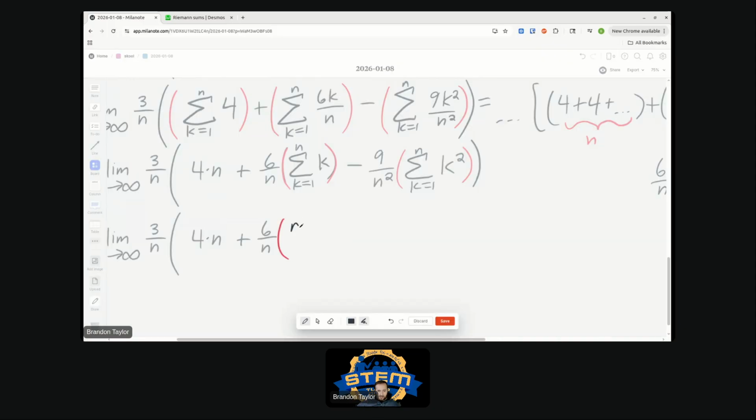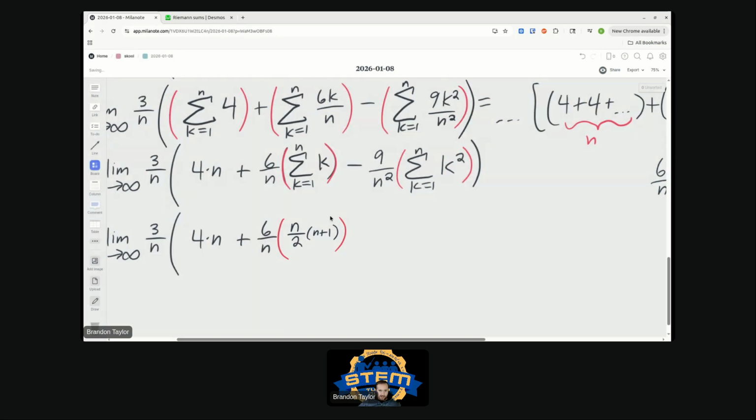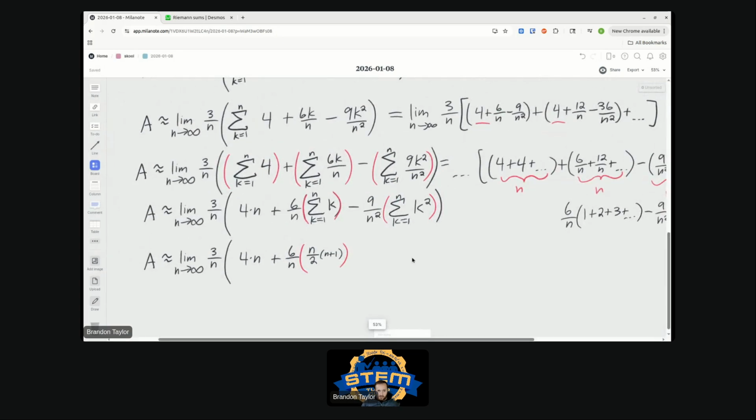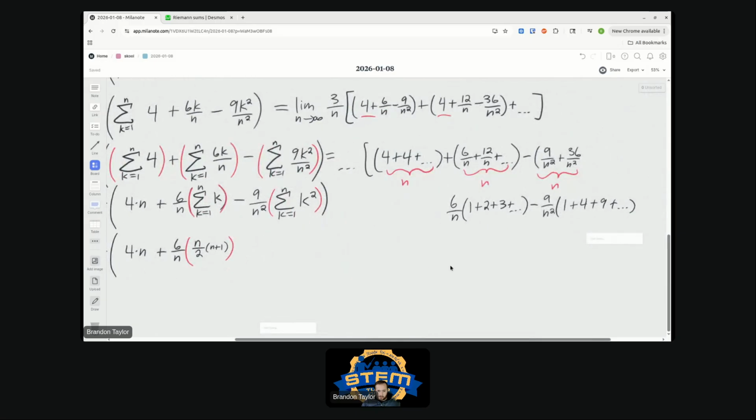Now, here's my claim. My claim is that it equals n divided by 2 times n plus 1, for any n. So if you're starting at k equals 1 and you're just counting up by 1 every time, and you go until n, whatever n is, that will always equal n over 2 times n plus 1. How do I know that? Let's talk about it. So there's a special story here.